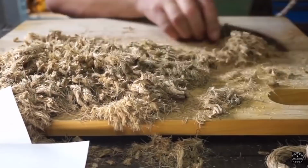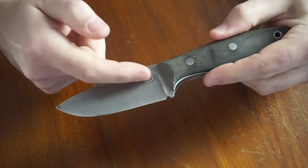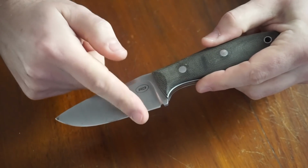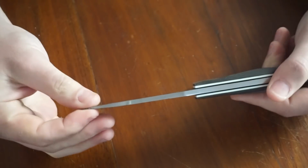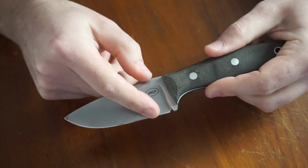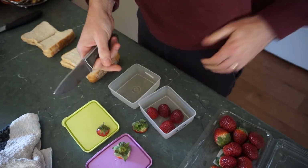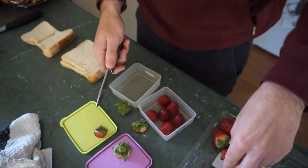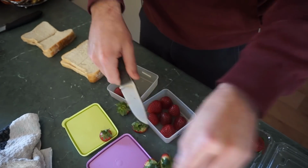So Nitro V here, and it is ground, as you can see, in sort of a saber style grind, slightly hollow as well, I would guess. And this is a spectacularly ground knife for such a thick blade stock, which is quite thick for a smaller knife. To have it really taper down to a really excellent cutting edge isn't as common as you would hope it would be, but this has been done really well by Alex. So it's just an excellent overall blade, but we'll talk about that a bit further.